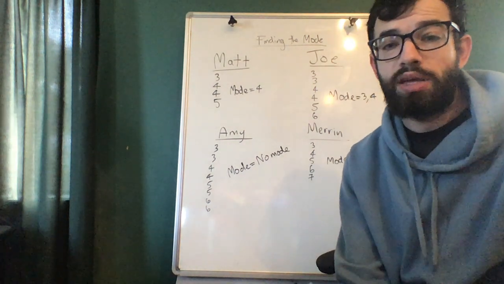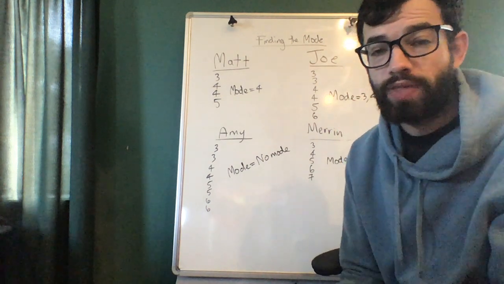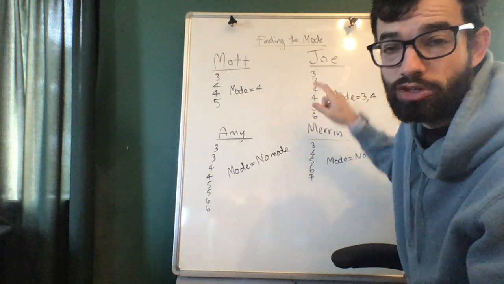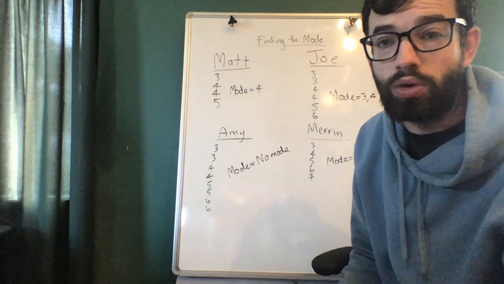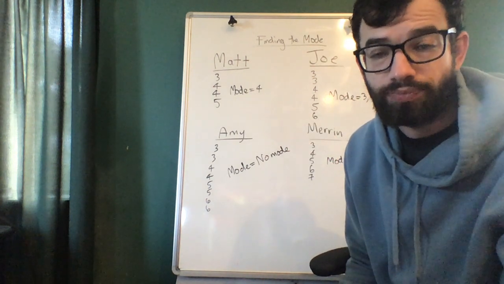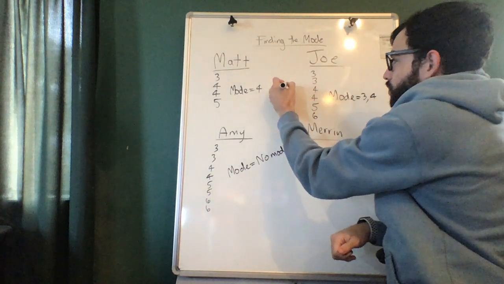Quite often what I see when people get questions about mode wrong is they miss the number. They would say, in this one here, just 4 because they didn't see that there were 2 3s, or they'd say 3 because they didn't see that there were 2 4s. So it's important that you order your numbers from smallest to biggest, and you check them off. You may even want to write a separate list.